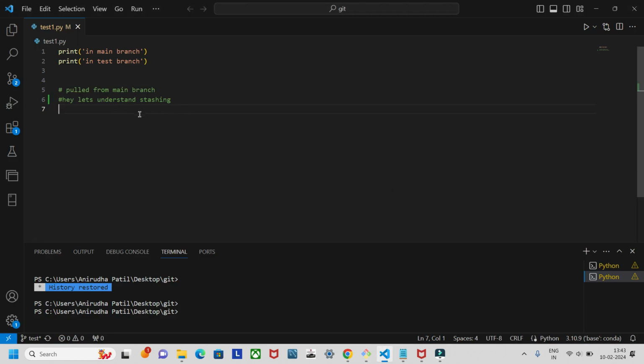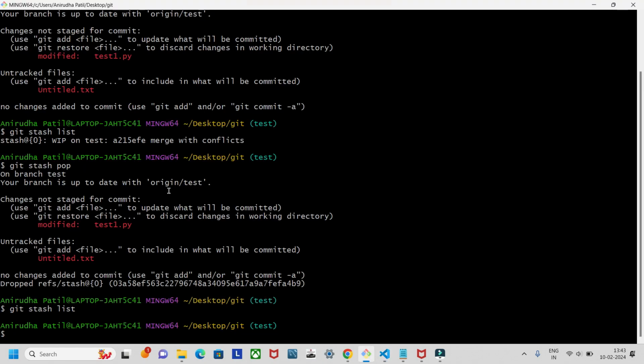So with git stash pop we cannot reapply it again, but git stash apply will keep the changes and you can reapply them again and again. If you want to keep the changes for future reference, use git stash apply, and if you want to use it one time, use git stash pop. And if you have many stashes, you can use the index position of whichever stash you want to apply.